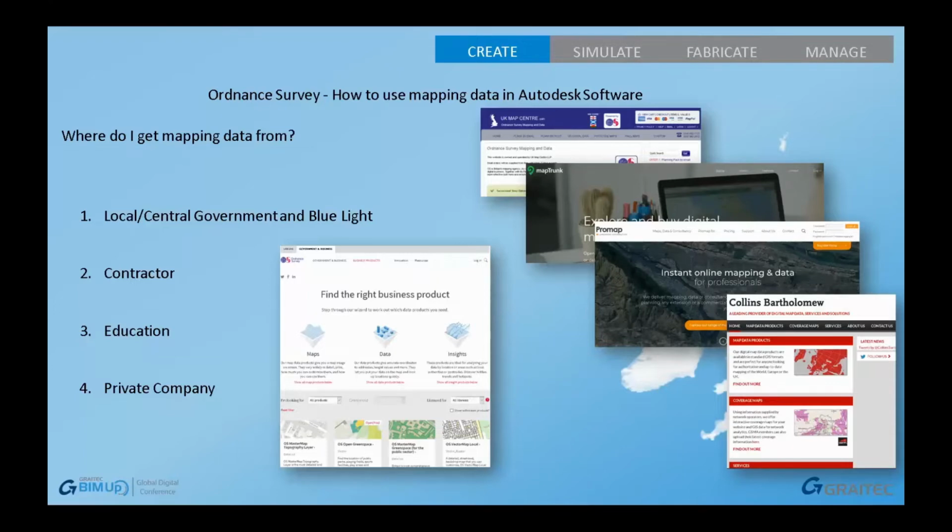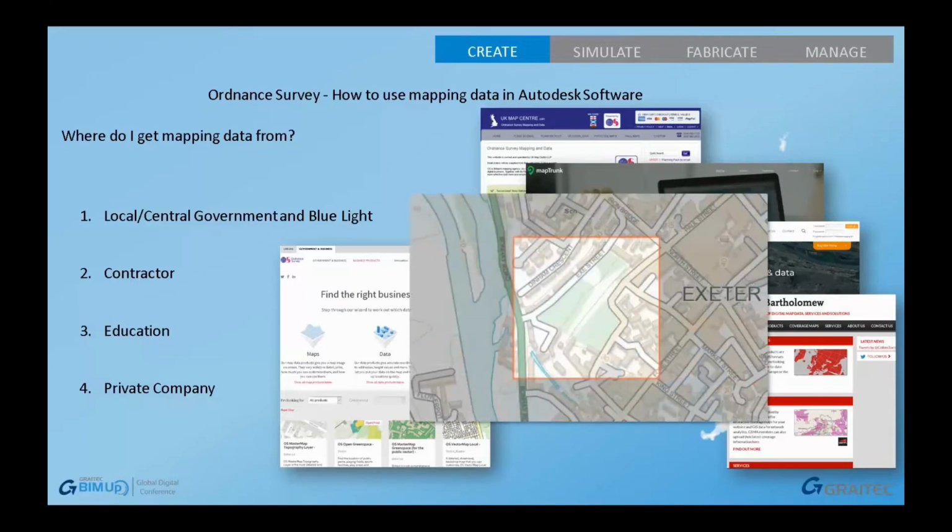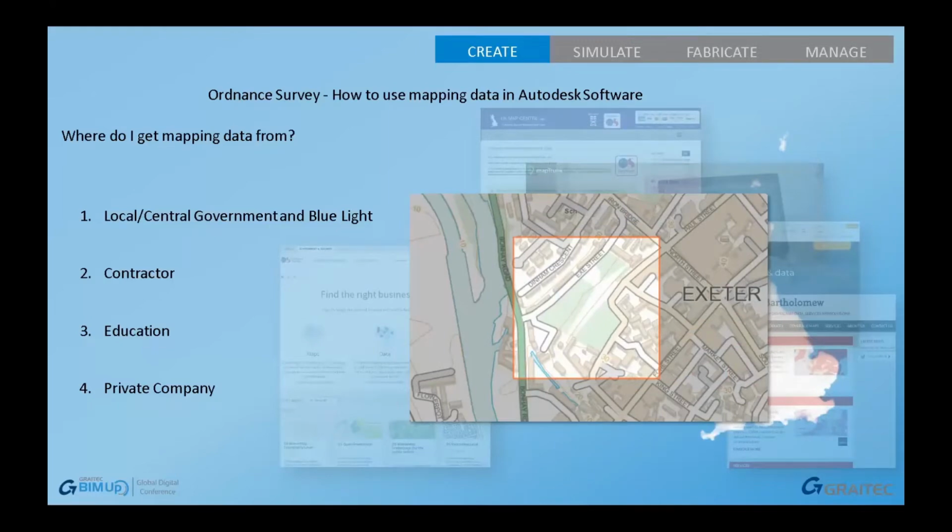Just to give you an idea of how much it's going to cost you for an area this size, for a project this size here, it'd be less than £100 for the latest and highest quality mapping product, which is called MasterMap, Ordnance Survey MasterMap. You can get it in CAD and GIS formats, but I'm going to tell you to get it in GIS formats. If you factor that sort of cost into your bidding processes, you can get a lot of data, you can make better decisions much earlier in the process.